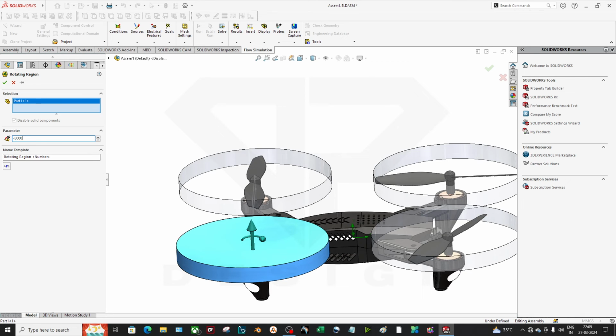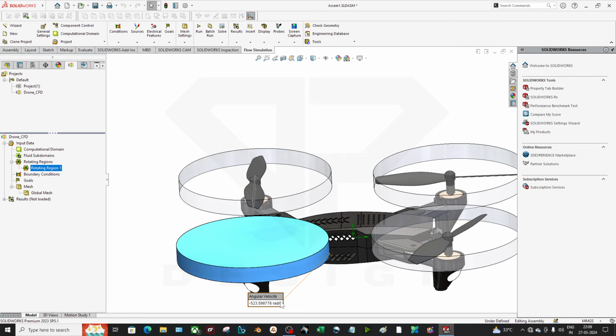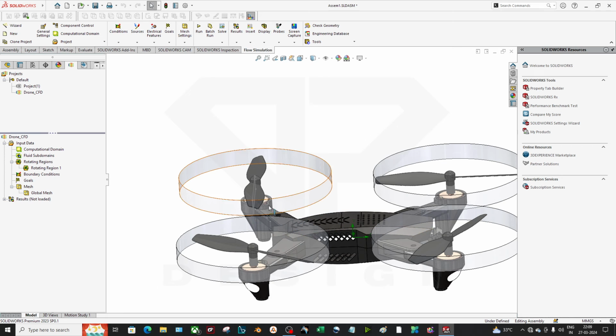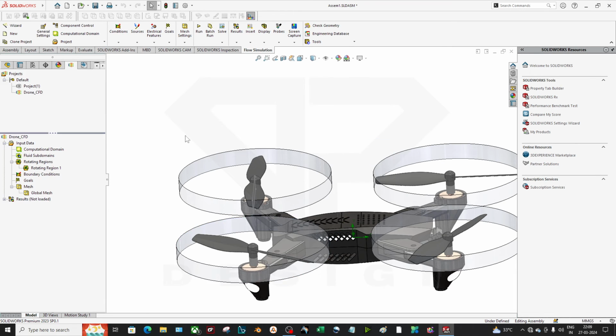So minus 5000 RPM I am giving just for a reference. You can just input your values. If I click OK, as you can see, angular velocity has been applied. The same condition you have to give to every rotation region. I'm just copying this value, so I don't have to put it in every time.